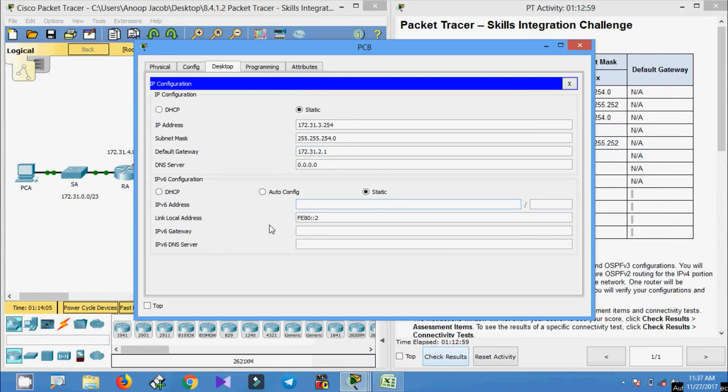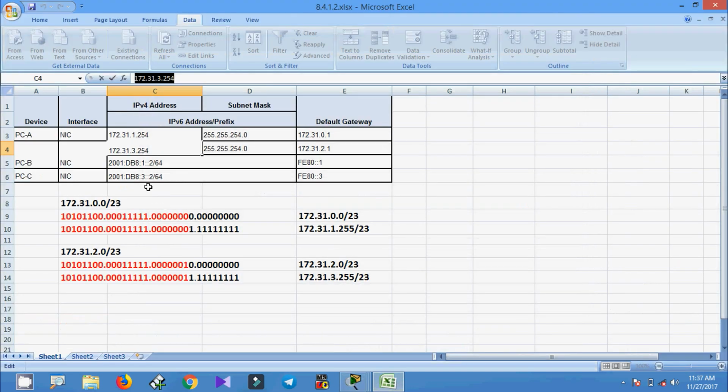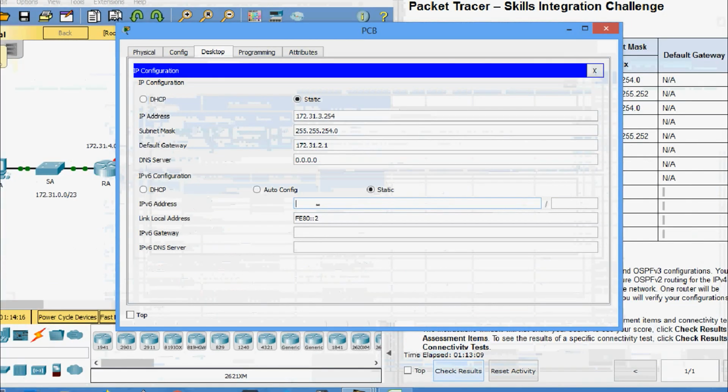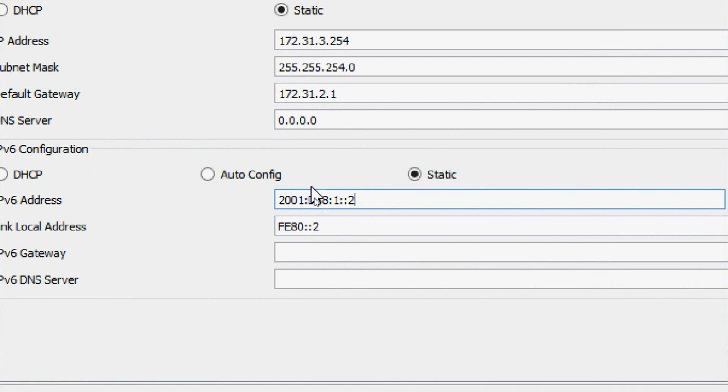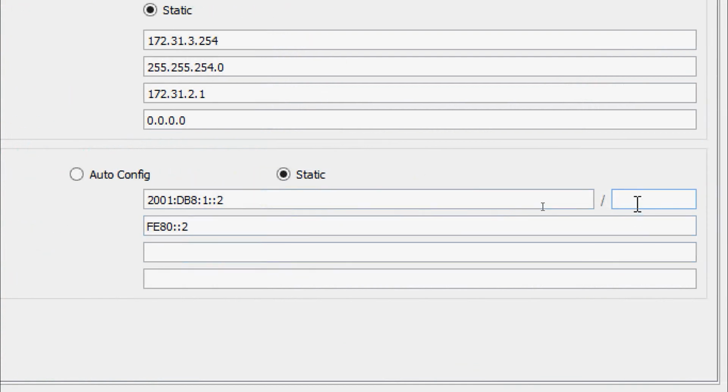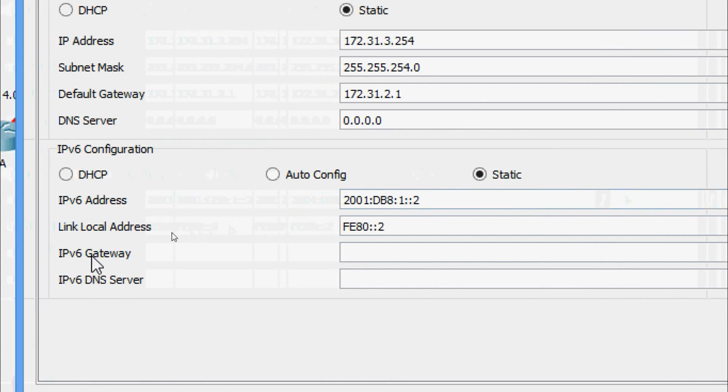Also we will set the IPv6 address for PCB. So here is our address. Here 64, and here we can see the link local address.